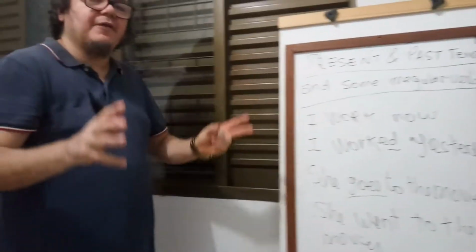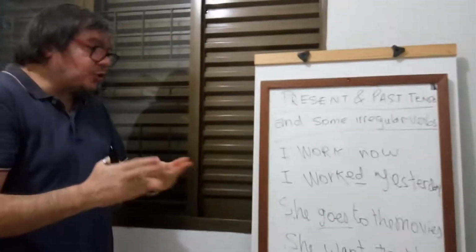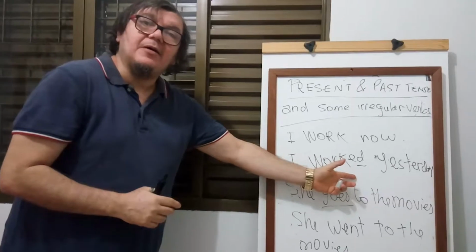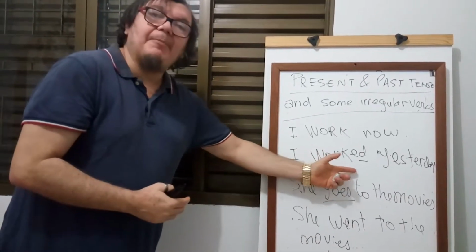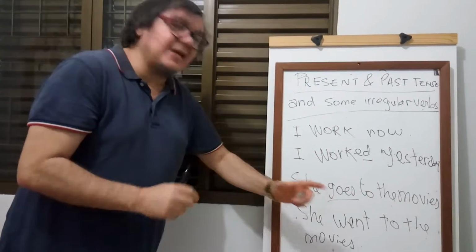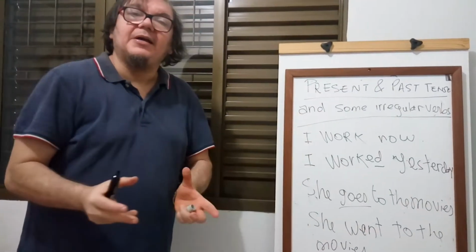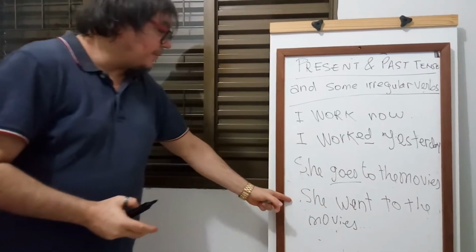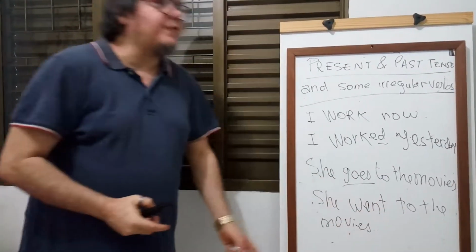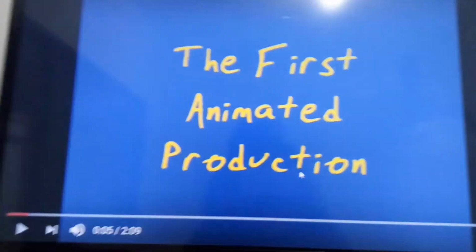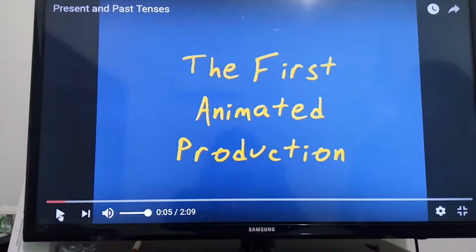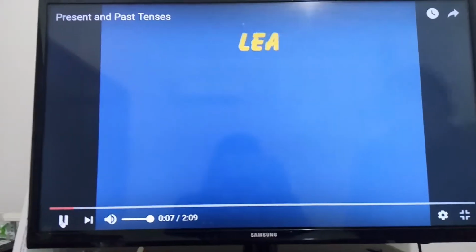We have a list, in the past tense, divided in two groups. The first group's verbs end in ed, okay, and the other verbs you change completely in their structure, like that. She goes to the movies. She went to the movies. Now, let's go to the computer, where we have an important explanation. Let's check these explanations, students, about past.